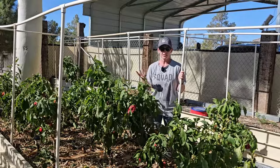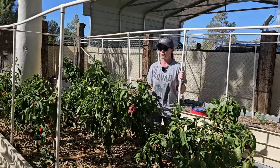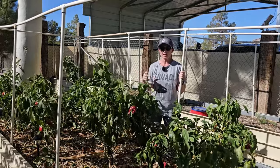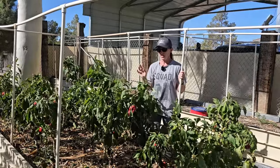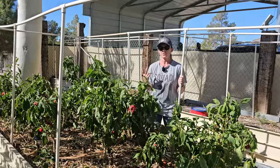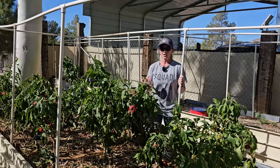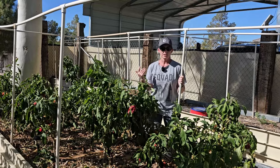My conclusion is that I am NOT going to be letting these guys go into 2024 — I will be ripping them out. I feel like the first two years were definitely worth it, but I don't know if the time, money, and water put into them this year was worth it. Next year I won't be planting them here and I'll only keep overwintered plants for two years from here on out. That's my personal pepper experience — it'll be different for everybody.